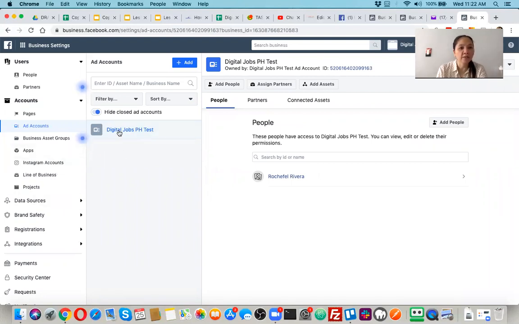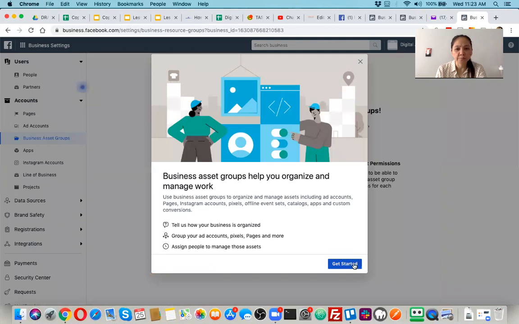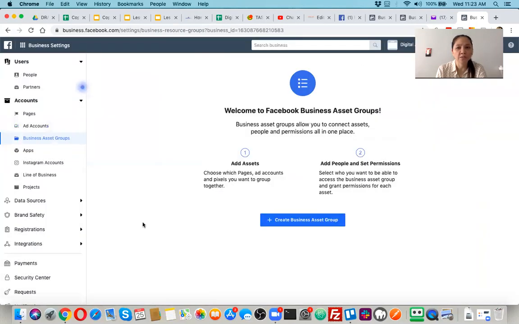If we're going to click this, assign partners or people, add assets. Okay, let's go back. Oh, this is for organizing. We're not going to do that now.